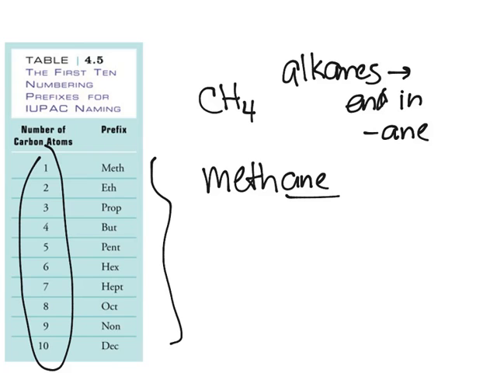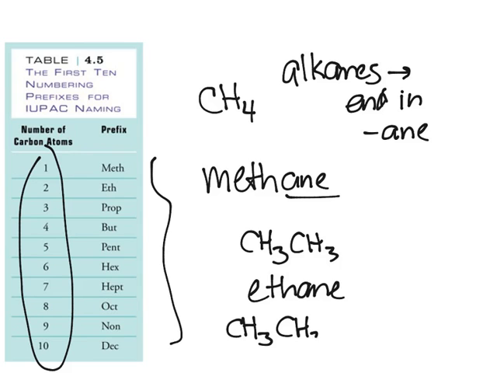Let's say you have something like CH3CH3. So you would have two carbons, and it would be ethane. And then CH3CH2CH3, once again, a straight chain alkane. You associate it with the number of carbons, three over there, and that would be propane.